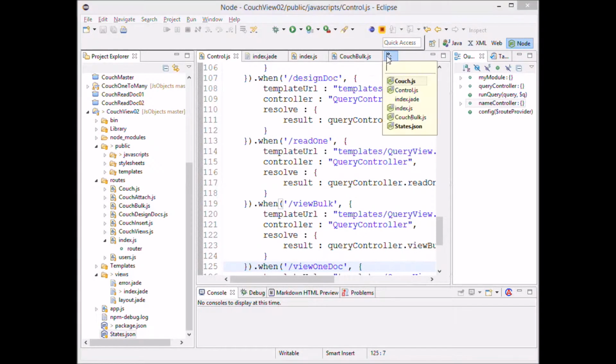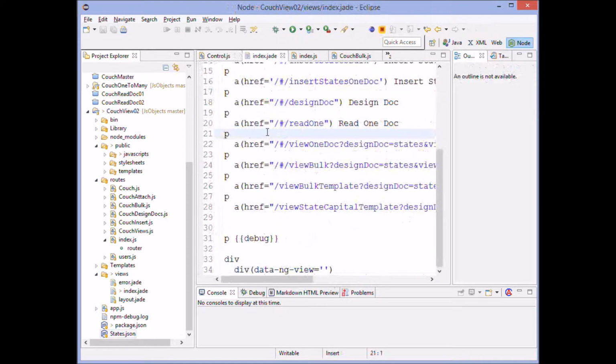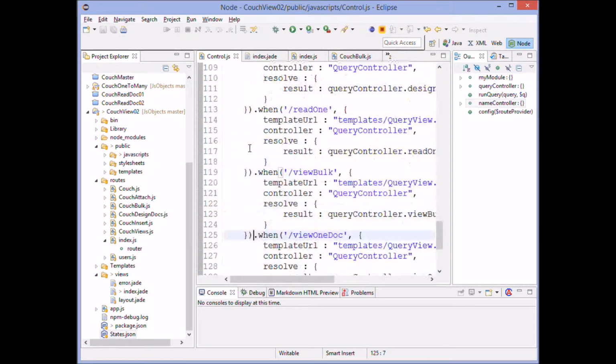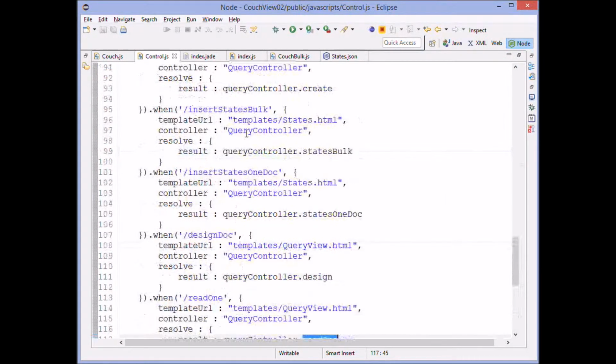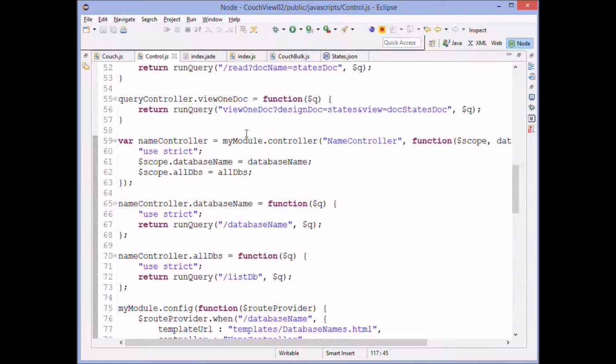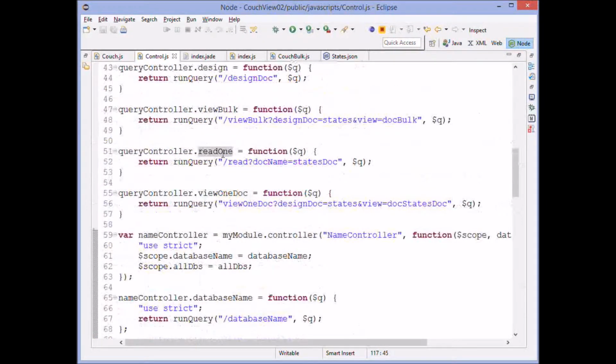In index.jade, we read one doc, it's /read1, and then in Control S, we have /read1, and read1 goes to query controller read1, which just calls the read method, which is already built into the Couch file we created, and passes in the name of the document you want to read.